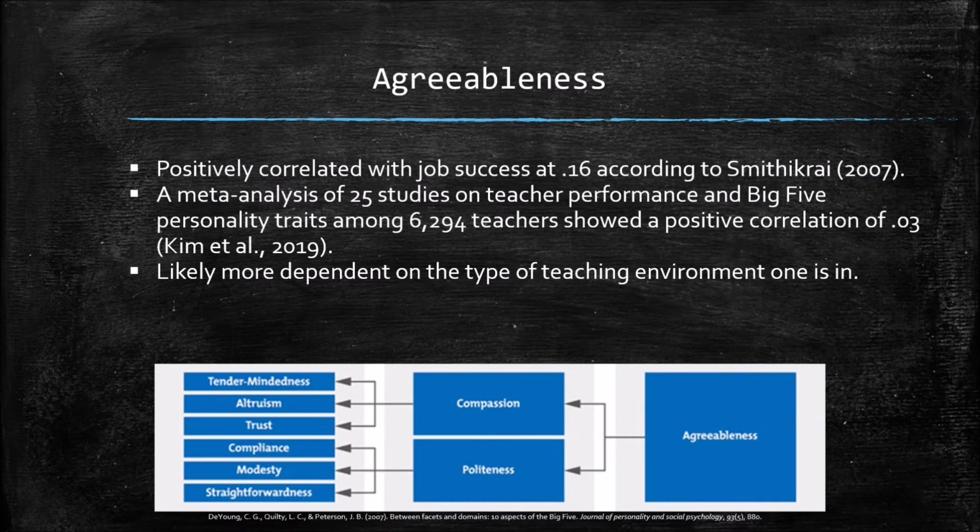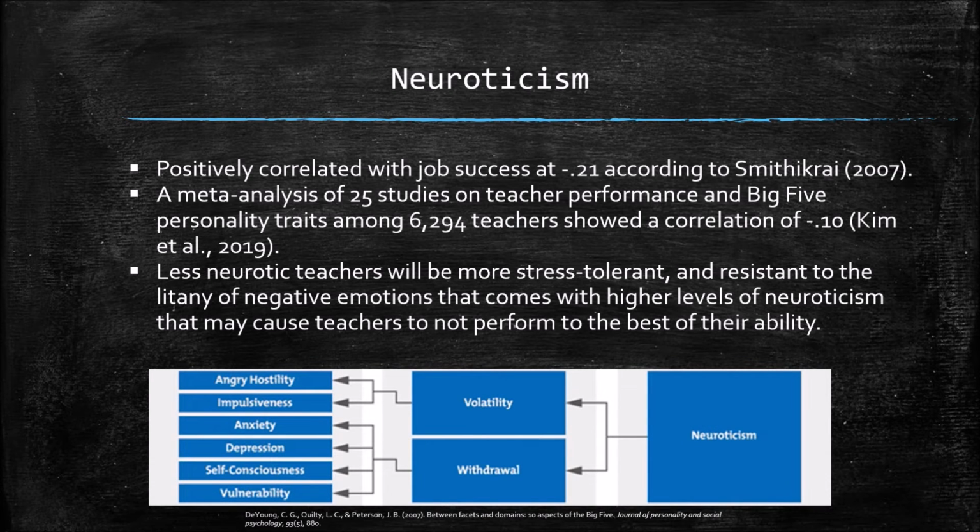Having said that, we'll get on to the last trait of the presentation. The last trait that we're going to be looking at here is trait neuroticism. Moving on to trait neuroticism, this is the trait that's essentially the antithesis to extroversion, right? And that's very important to take into consideration. This is where all the negative emotion of a person comes from. And neuroticism is actually a fairly easy trait to comprehend as well.